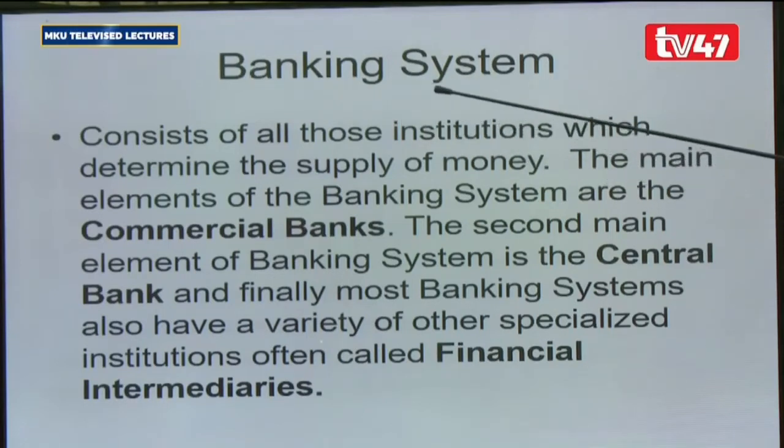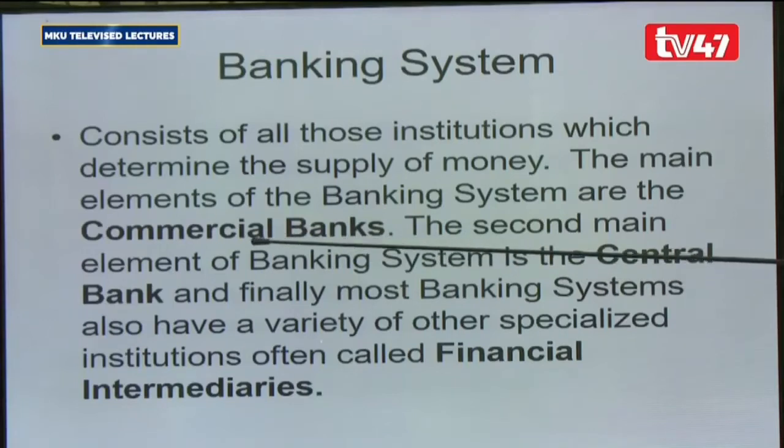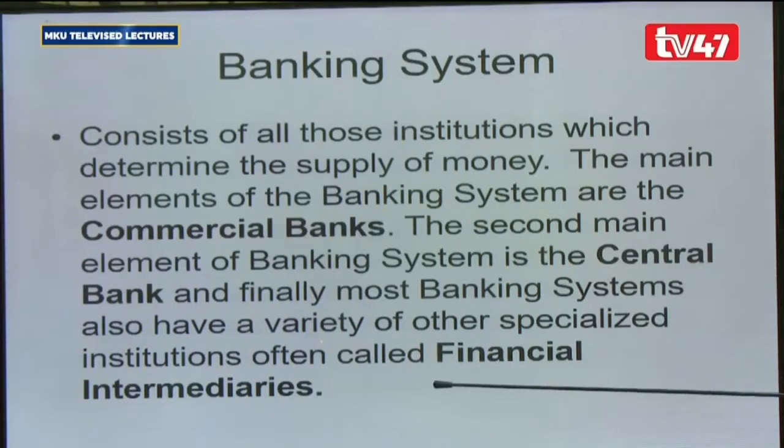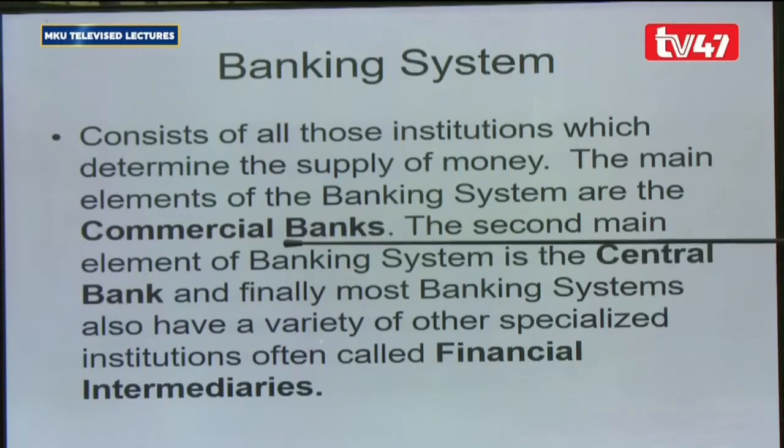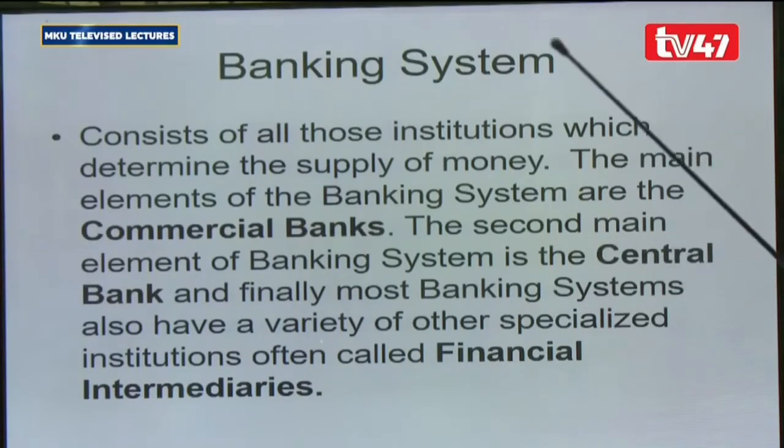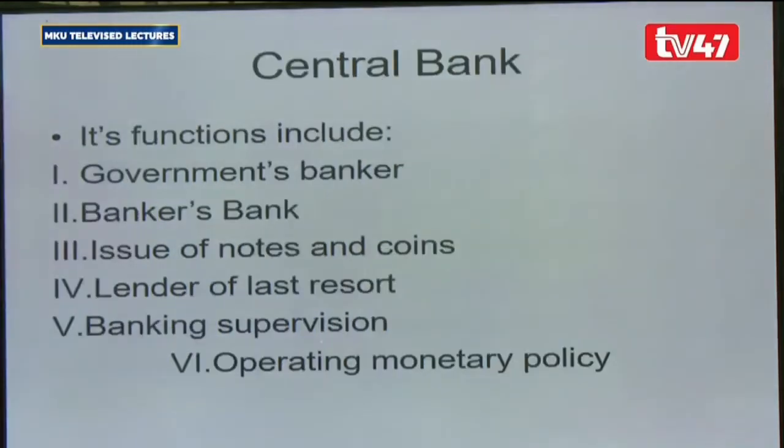And now because we have the banking system, what does it contain? From a perspective, the banking system comprises majorly, or I'll narrow it down to three aspects: the commercial banks, the central bank, and the financial intermediaries. We know quite a number of commercial banks in the country. Then we have the central bank, from our Kenyan perspective, which is led by the governor, and I'm sure, class, you know who is the governor of the central bank. We also have the different financial intermediaries.